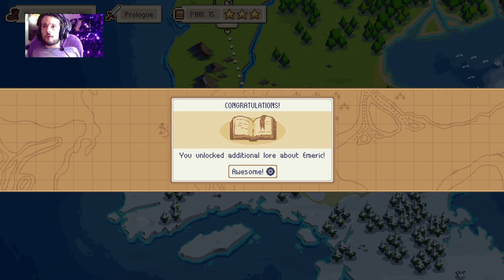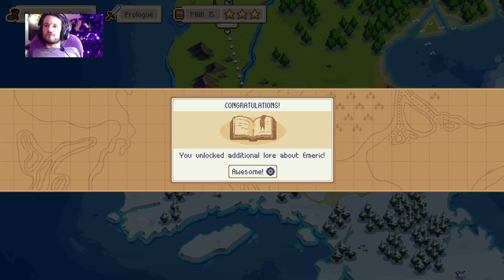You unlocked additional lore about Emmerich. Ooh! The button literally says awesome.